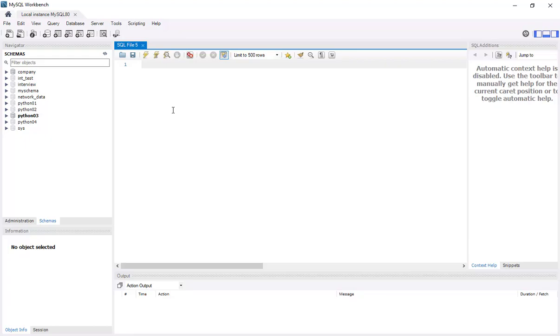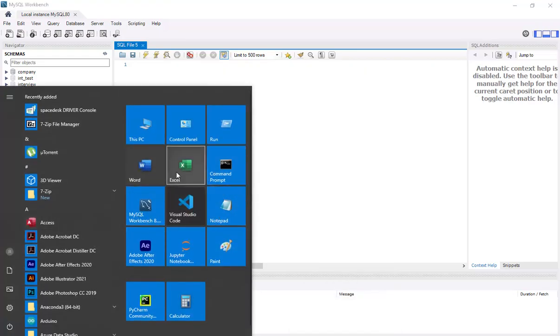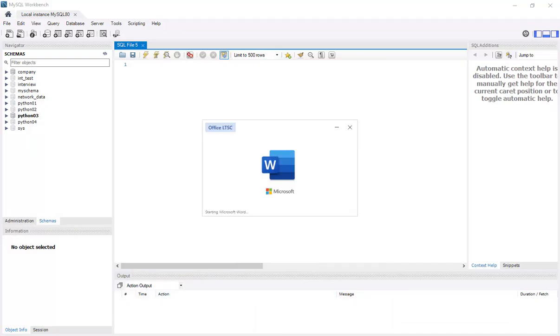So by definition, to understand what a database and tables are: a database is a collection of tables.